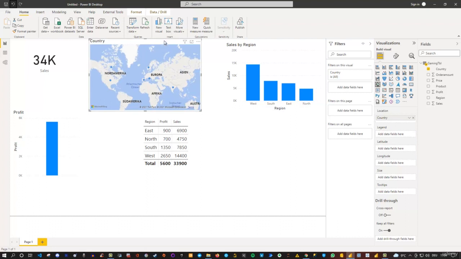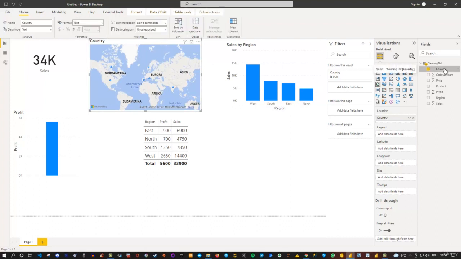I also want to highlight something here with the country. Let me just select it for now. And you see that as soon as I select it, I get additional tabs appearing here, and one is the column tools. The reason I would like to highlight this is that if I check the option here, I get a map, and the map also shows dots, which means that the countries have been recognized.